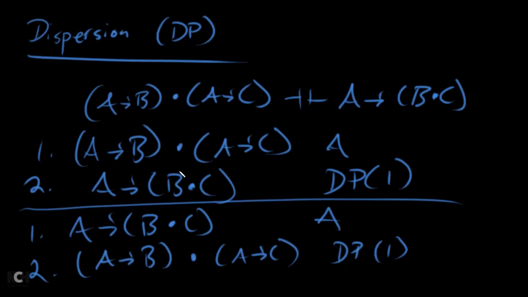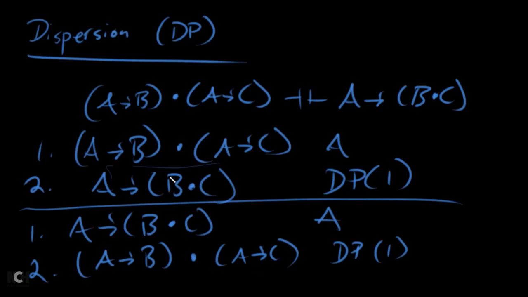So here's the example that I have. If we go to dinner, we'll see a movie, and if we go to dinner, we'll have ice cream. So, if we go to dinner, we'll see a movie and have ice cream. All right, that works. And in the opposite direction, if we go to dinner, we'll see a movie and have ice cream. It's the same thing as saying, if we go to dinner, we'll see a movie, and if we go to dinner, then we'll have ice cream. So it works. This is dispersion.